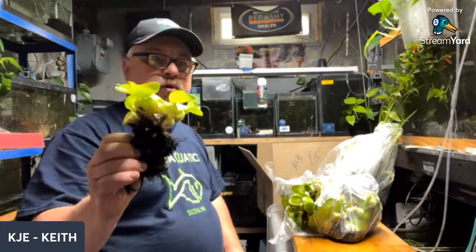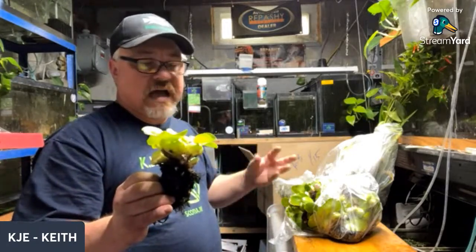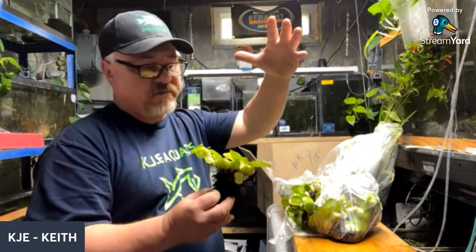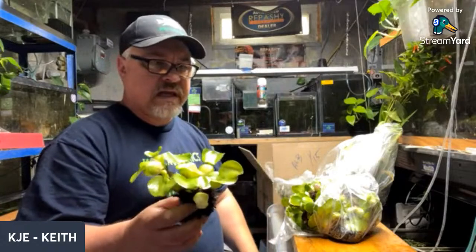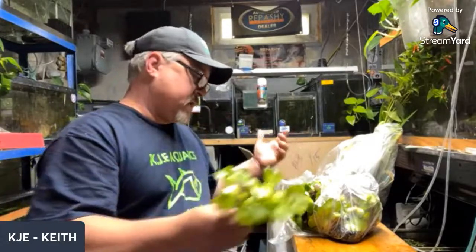When you dispose of these at the end of the season, compost them. Don't flush them. Don't put them in any of your local waterways. Just compost them. Get rid of them. A lot of people try to bring them indoors and grow them inside and overwinter them. You can try it. I'm not going to tell you not to, but I've never had luck because they need really high light above. I have a couple people that claim that they were able to overwinter them, but I don't know anybody closely associated with me that's ever had luck with these indoors long term. But again, if you want to try.